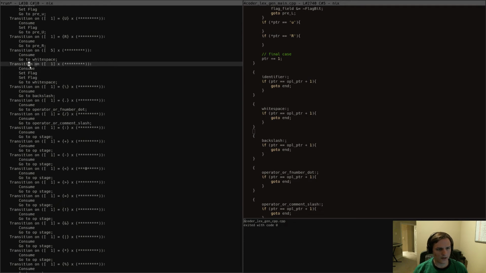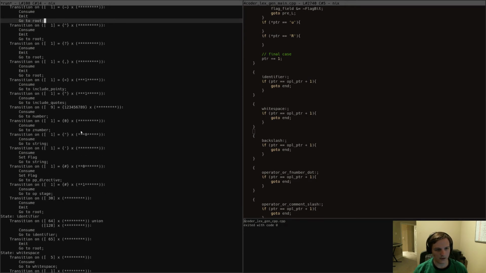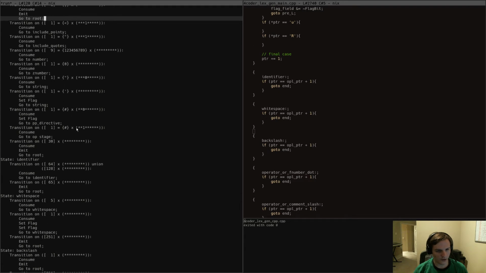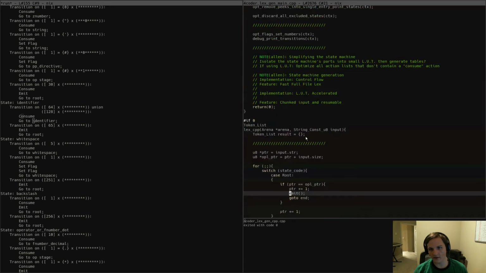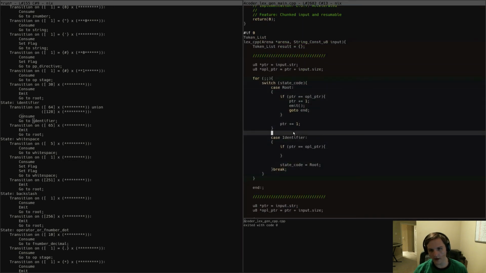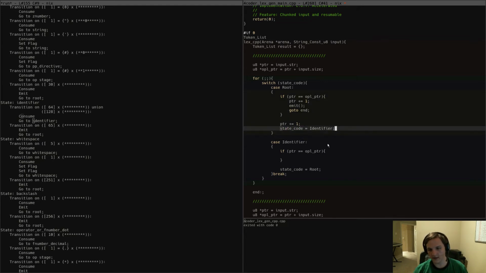Let's see, other things that go on that might be different between these two. How we test for cases would be the same. So once we have decided what state we're in, how we test this stuff is all the same. The only things that ever appear like they're going to be different are how we determine which state we're in, and what happens when we go to another state. So here is one thing that is a benefit of this mode. This mode up here is required if we want it to be resumable, right? So as I was saying, if this is resumable, we couldn't get rid of this because this might yield the state machine for now, and then when it resumes, it needs to remember that it got here, even though it fell through to it originally.